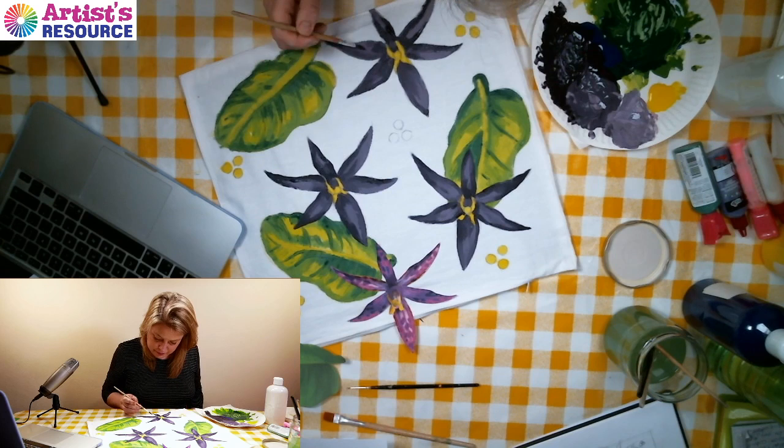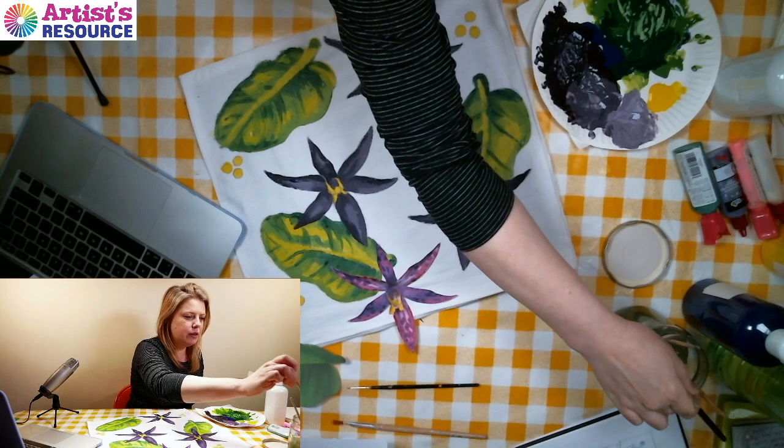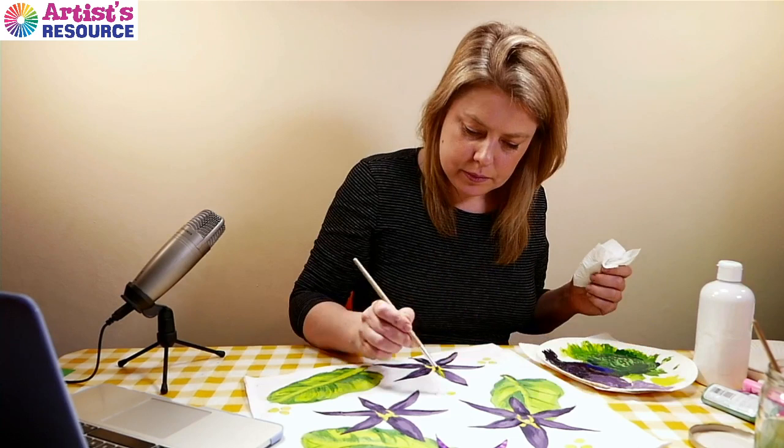All right, I'm just going to have to do my little bits of yellow, because we can't not have those two little bits of yellow hanging around there. Why don't I switch to my camera here, and we'll get these ones done. Ooh!